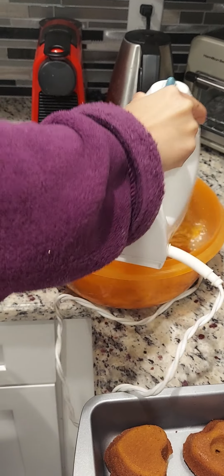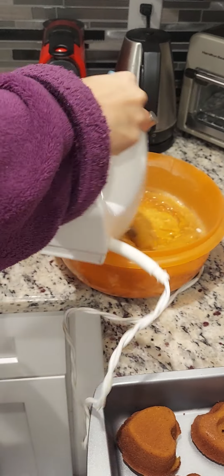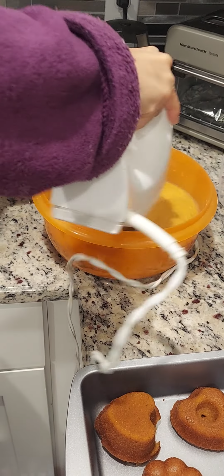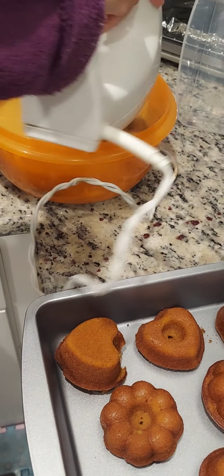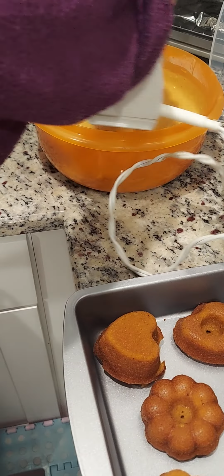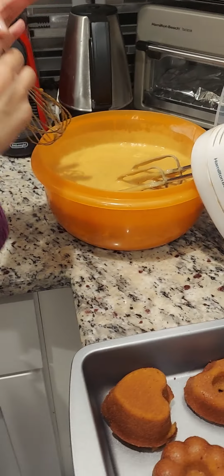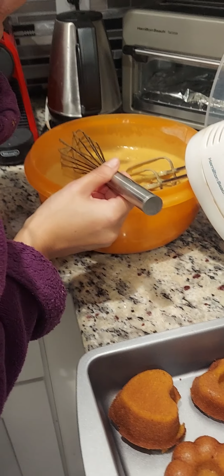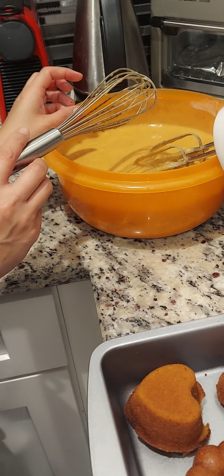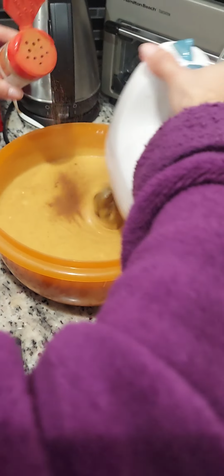You mix it less than a minute. And I'm going to taste it to see if I need to add anything else. That was less than a minute, maybe 45 seconds. Very, very good. If I want to make it sweeter, I'll just add more sugar. But I think I'm going to add a little bit more cinnamon, because I love cinnamon. And cinnamon is very good for you. Eat lots of cinnamon.